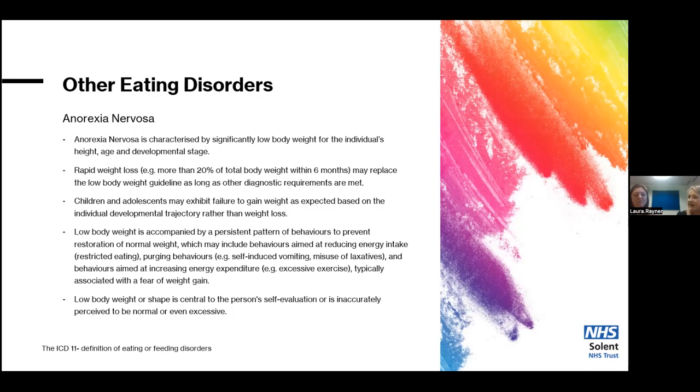It used to be that a young person would have to fit the criteria for anorexia with a low weight, but now they're saying actually it's the rapid weight loss, so their weight doesn't necessarily have to be consistently low. It's about that rapidity, and actually we're seeing lots and lots of that, aren't we? We're getting quite a lot of young people that are deemed healthy with their weight, but their behaviours in terms of managing that weight and the weight loss, they've been in a healthy range and then they can rapidly lose it, can't they?